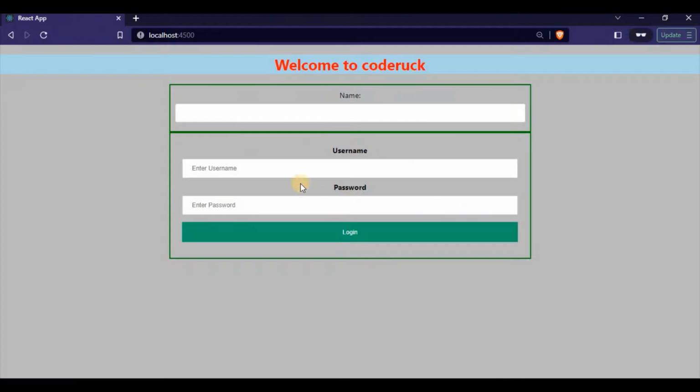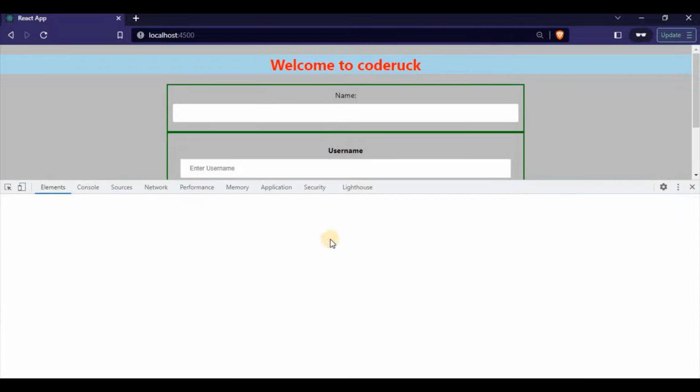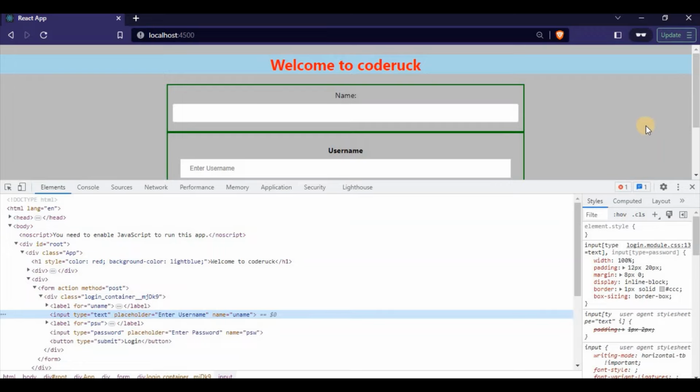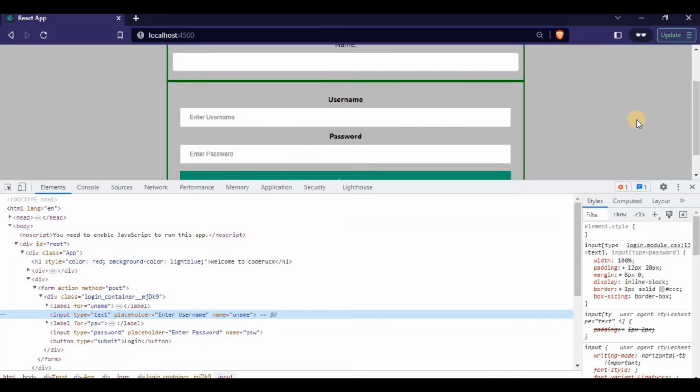Now the biggest difference you can see, and one more important point you can make note of: the CSS inside a module is available only for that specific component that you have imported it in, and you don't have to worry about conflicts, because once you run the application, it is separated for each and every component.